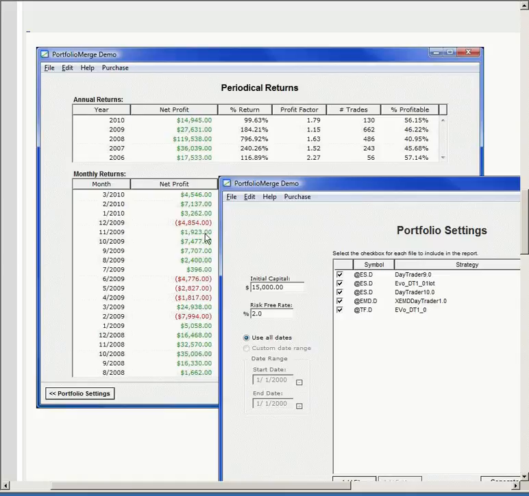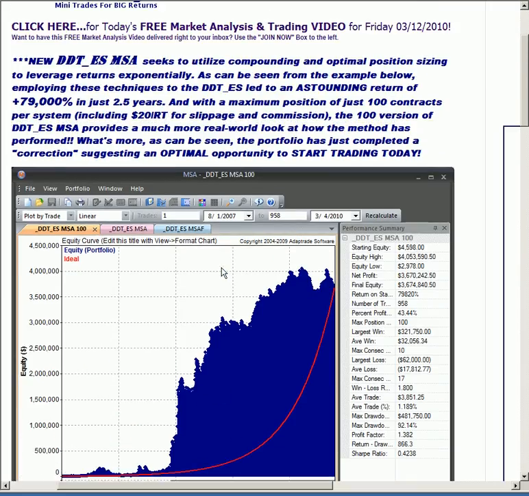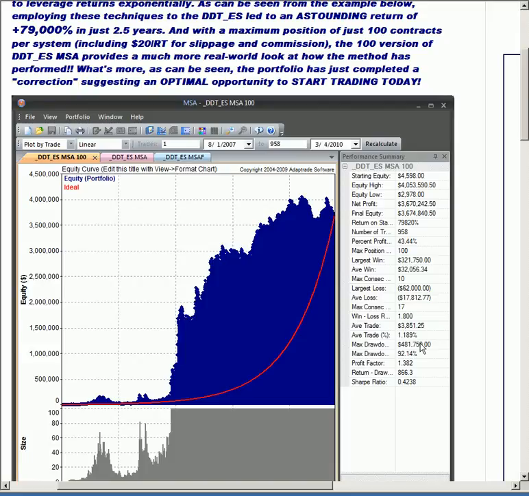Just a beautiful opportunity. We're going to talk more about the MSA portfolio. You can go right there. Beautiful portfolio next week, and hope you enjoy the video. And this is a great portfolio, by the way. You can get started with as little as $5,000, and look at this. Amazing returns in the millions.